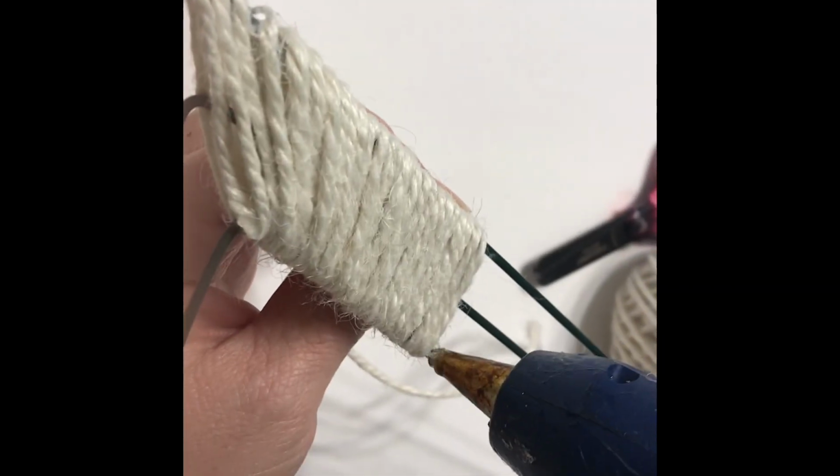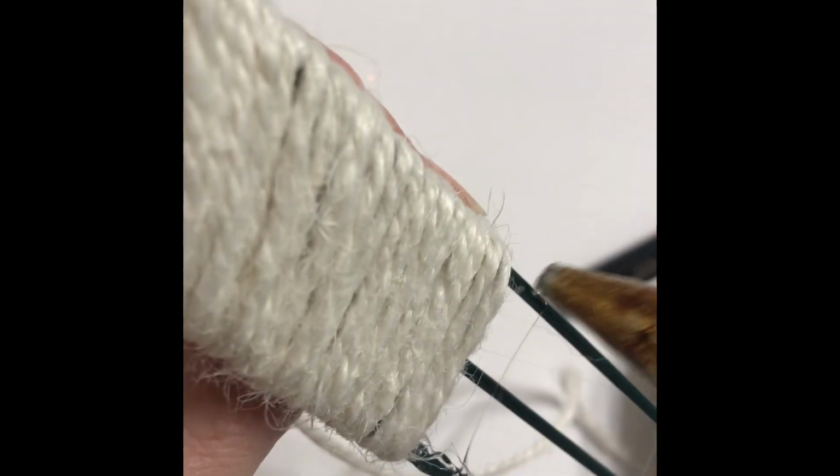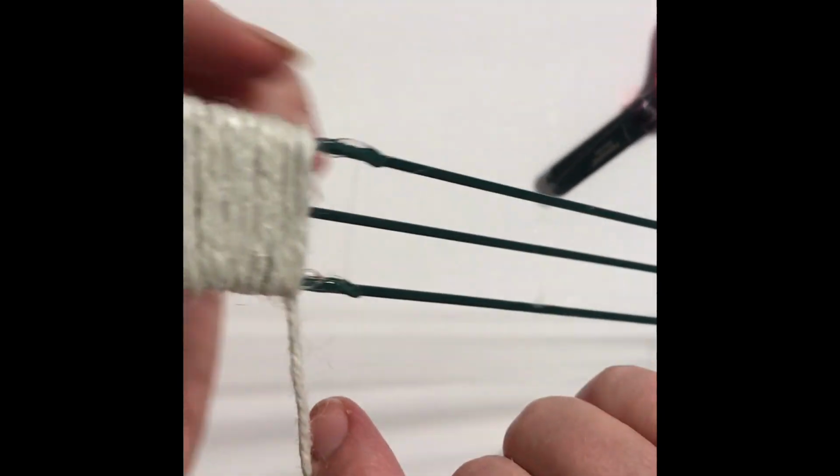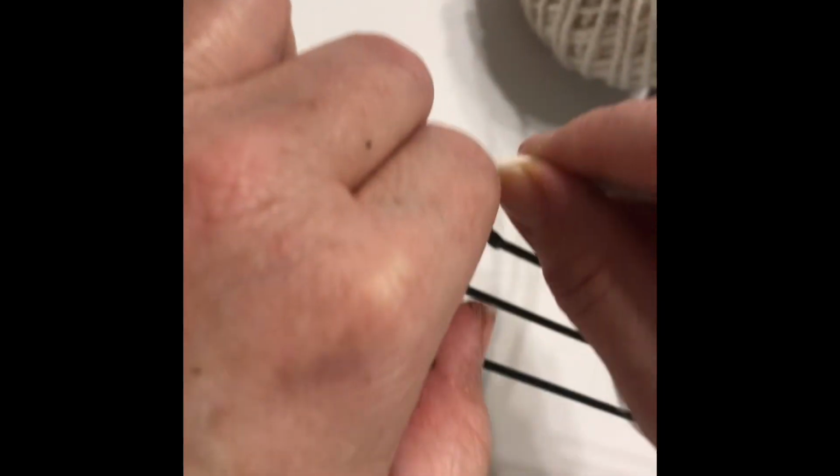And this is me just working my way along the one side. I'm starting from the center and then working on up to the hump part of the heart. And all I'm doing is still applying the glue to the outside and then the inside piece of the frame. I'm not putting any in that middle part of the frame, and I'm just wrapping it around here and pulling it tight.